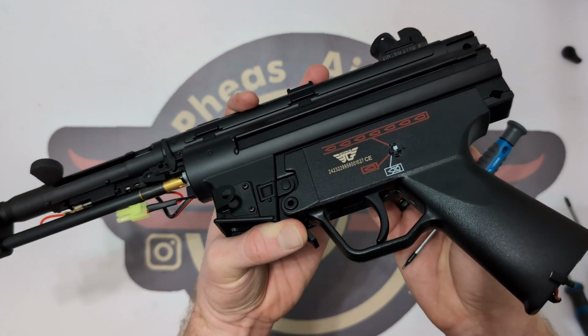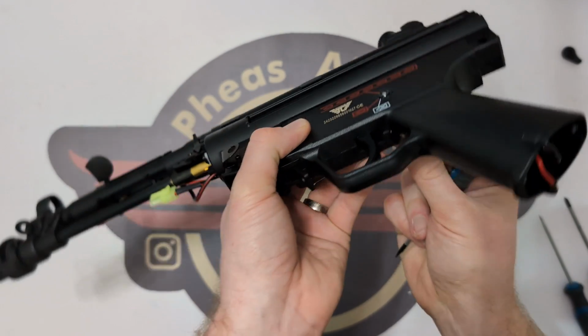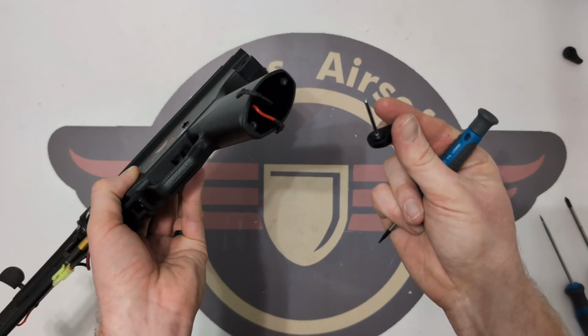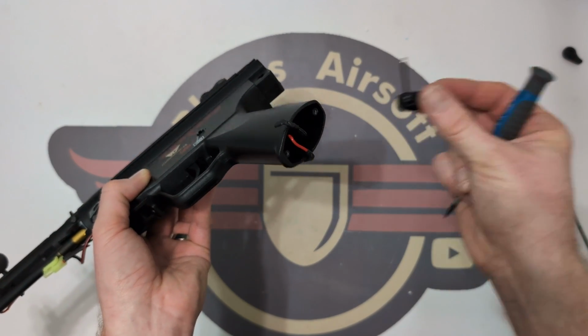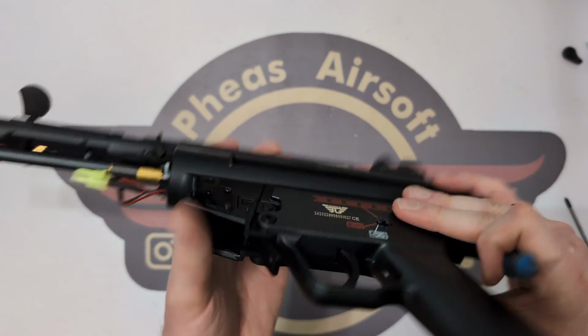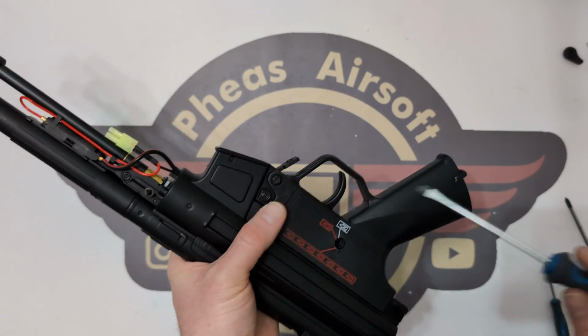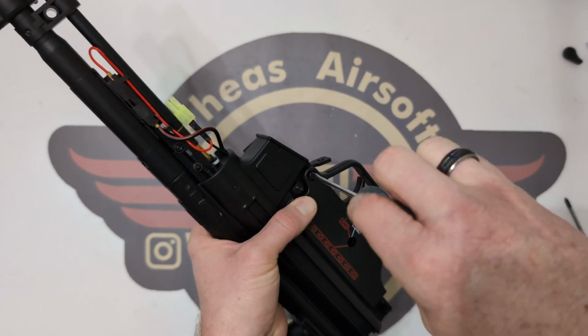That should now allow me to pull the select. So just push lightly. So there's the select to come through from the other side. So I'm just going to put that down. And then next I should be able to remove this front body pin, and then this assembly should come away quite nicely. So again, I'm just going to undo that with a flat head.